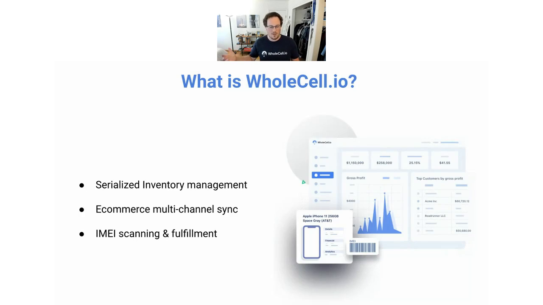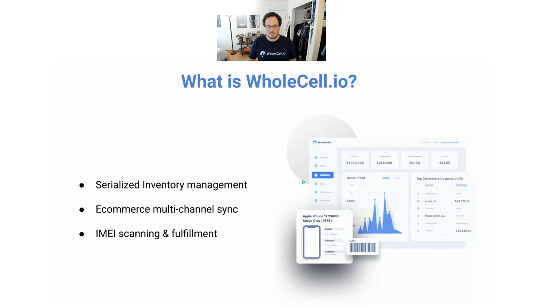So if a customer sends back a return to you a year after you've processed it through your system, you can scan that IMEI or type it into WholeCell and see the entire history of who you bought it from, when you sold it, who you sold it to, how much you bought it for and sold it for, etc. And if you did any repairs or anything like that. WholeCell was really designed for folks that are buying and selling used cell phones, and it's a breath of fresh air for people who want to track all the inventory going through their business.